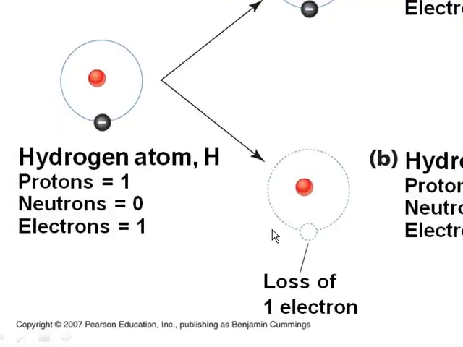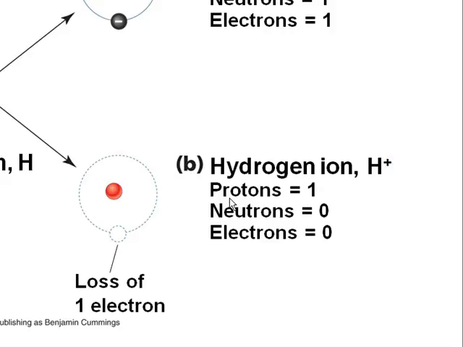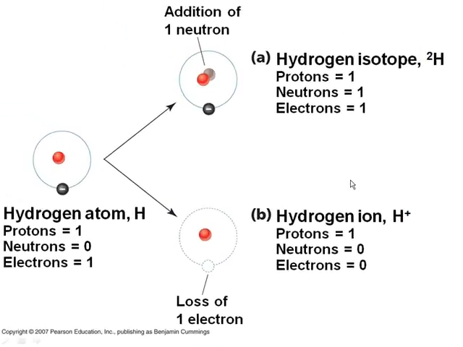Here we go. Here's hydrogen that has lost an electron, okay, so the electron is gone. Now it has more positive charge than negative charge, and we put a plus sign. So there's one proton, no neutrons here, and no electrons. This would be H plus, or hydrogen ion. This is an example of an isotope, right? Isotopes are the ones that have half-lives, have different masses. This is an example here of an ion. Ions are charged because they've lost or gained electrons.